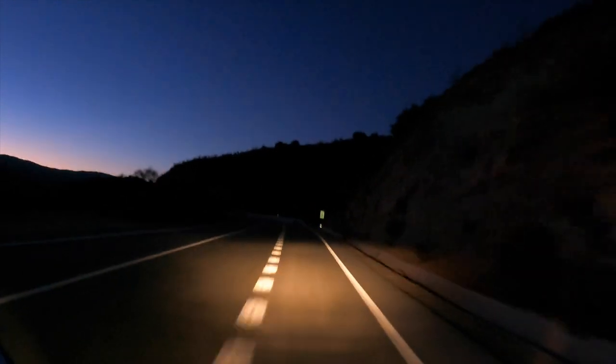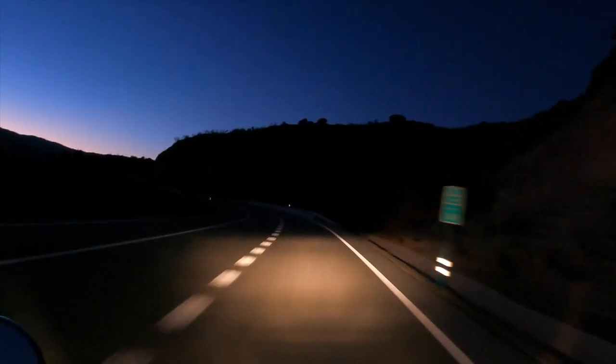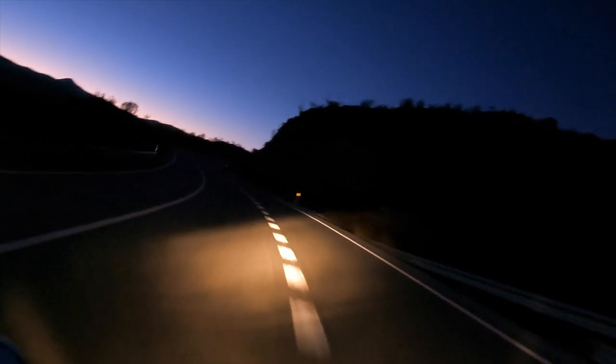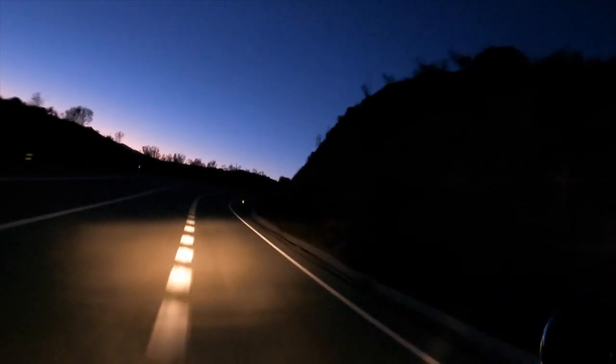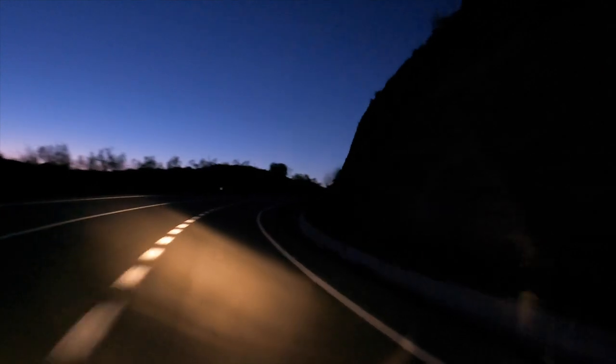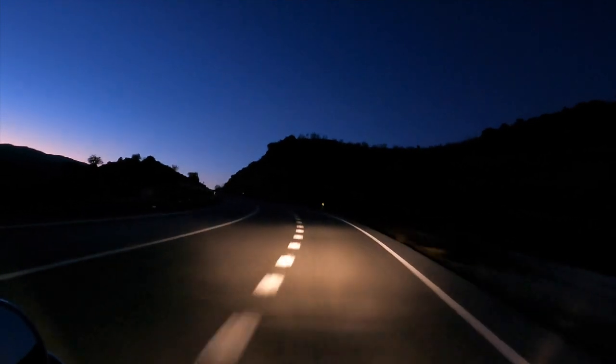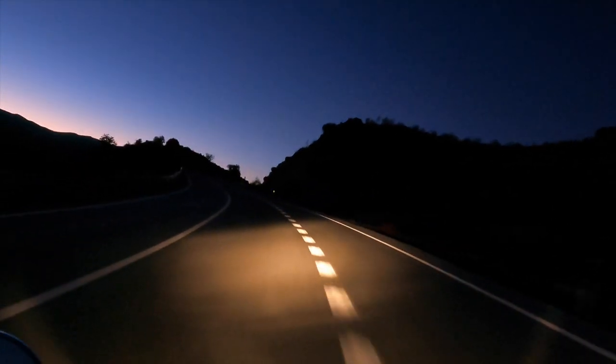But then not all days you want to do that. So I think it's great if you have both bikes like I do at the moment. When I just want a nice chilled ride, I can take the Meteor. And when I want to go out and have a bit of a grin fest and maybe push the envelope a little bit, I might be more inclined to take the Classic. So we'll see how that works out.